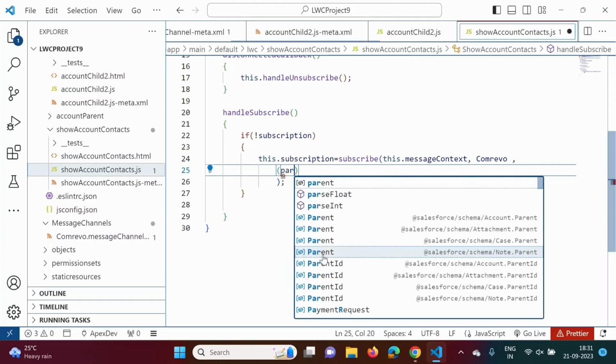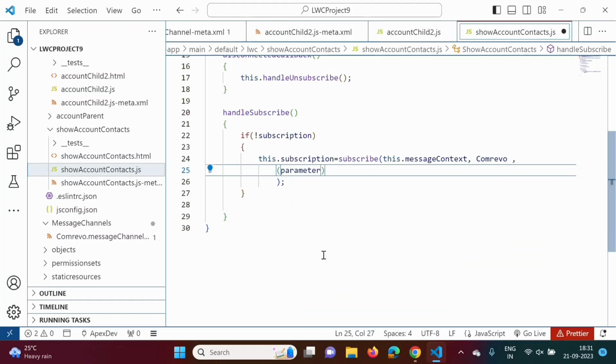So suppose we are giving name parameter only, something like this. Okay. So we are giving this name. This third parameter is an anonymous function, and this anonymous function is accepting one parameter. So we have given this name only, parameter, right? Now see, as it is a function, we have to define it, right? We have to write body for this function. So to define this function, we have to use this curly bracket, right?